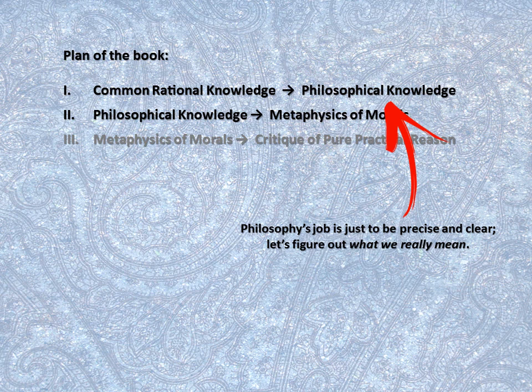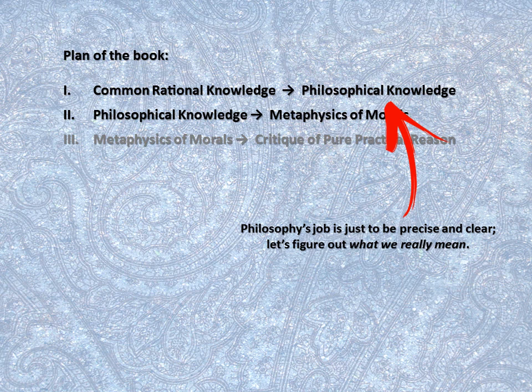And so I go out into the world and I have these intuitive judgments about morals, but I may not be aware of how I'm arriving at these judgments. And so philosophy's job here is to be more careful and explicit and try to lay out carefully how we're doing what we're doing. And so the purpose of the first section is going to be to develop some concepts and some terminology that we can then use to really carry out this project. So the first section of the book still isn't going to give you Kant's answer. It's just going to allow Kant to have a more careful conversation.